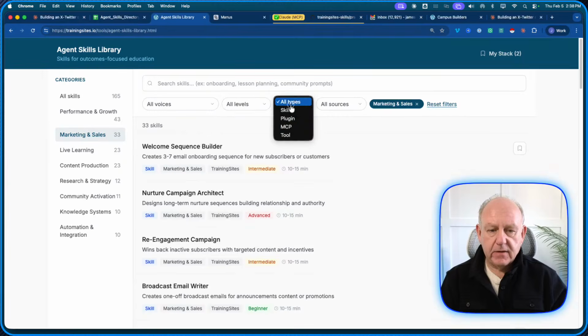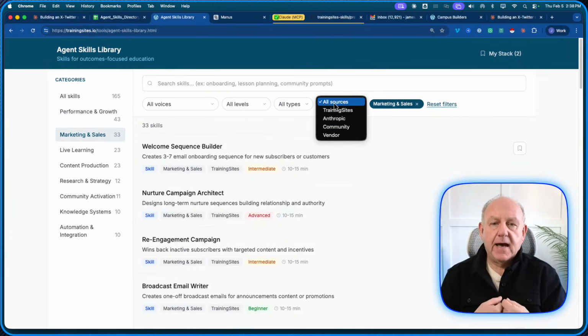So I put some levels together, and then I also looked at the types, because when you get into all of this AI automation agent piece, there are skills that you need. There are also plugins, which we'll cover in another video, but there are MCPs, which are connectors between the skills and the tools and services that they actually need to do their work. So I wanted to identify which ones they were. And I also wanted to know where they came from. Is it one that I created? Is it one from Anthropic themselves, or some of the GitHubs? Is it one that was generated within the training site's campus or community? So these are the ones that were put together.